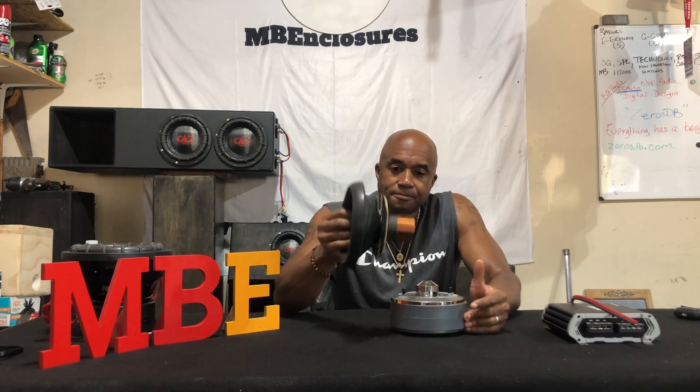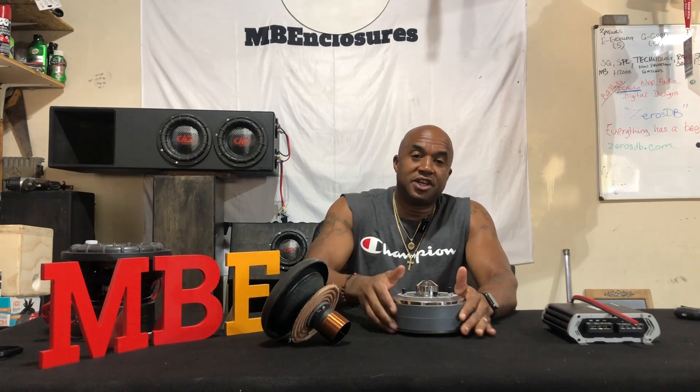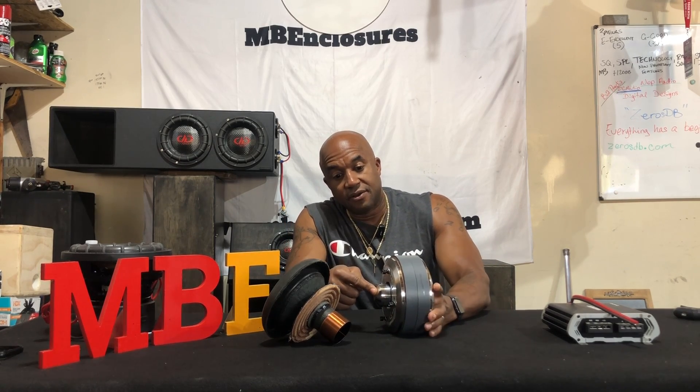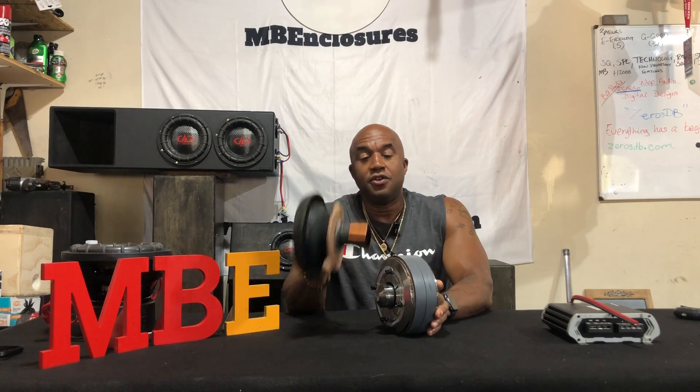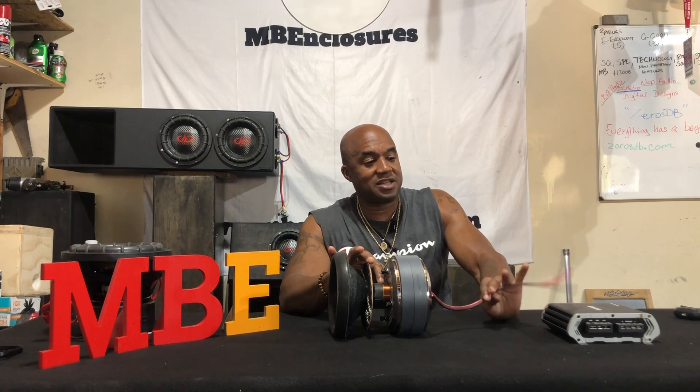Now let's go to this. This is an electromagnetic magnet right here — it's a coil of wire on a former. This is a permanent magnet. It has a north pole here and the south pole brought up from the back plate, which shoots up through the magnet and brings the south pole here. So you have your north pole and your south pole. You have your windings going into the gap. There is no magnetic property right there, because power has not been applied to the voice coil. The amplifier applies power to the voice coil.